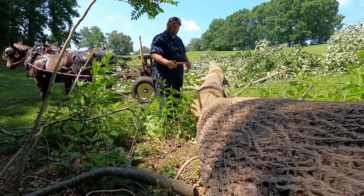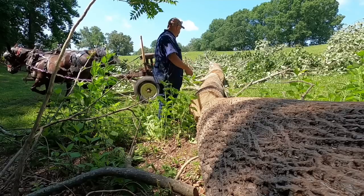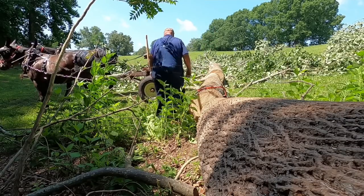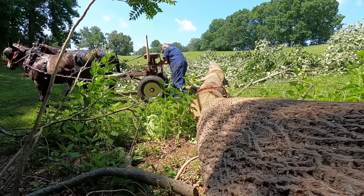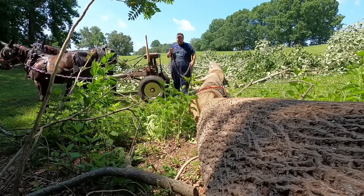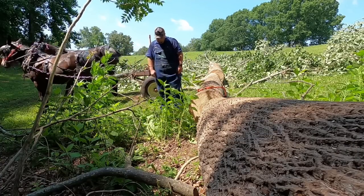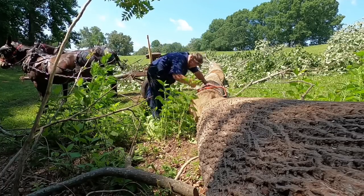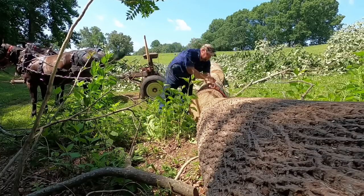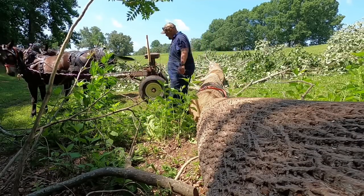But what I'm gonna do here is use it to roll the log over where we can get a chain under. I'm probably gonna roll it from right here. This will be a good place to do it. First thing I wanna do is lay my choker chain down here on the ground, so that way when they roll it, they'll roll it right over on it. Give me just a minute and we'll get the mule set up.